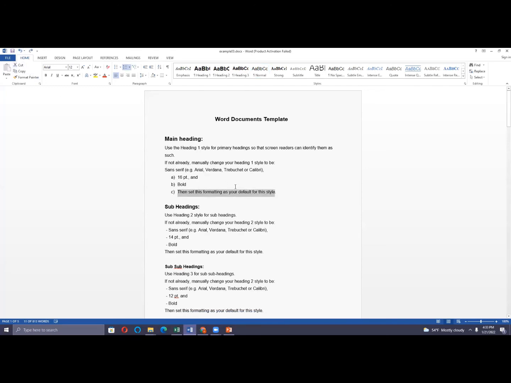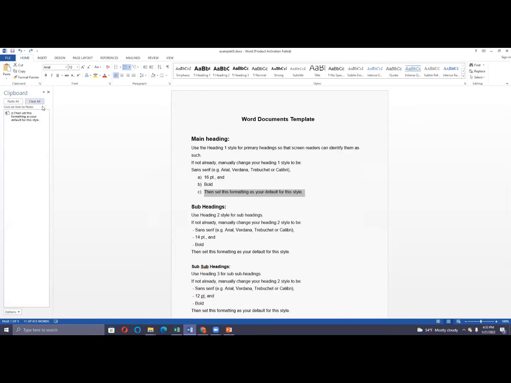If I want to copy and paste it somewhere inside the document, as I told you before, I just have to highlight it again. Go for copy. Notice when I copy it, it keeps the sentence in its place and just makes a copy, or duplicate, of it in the clipboard. To see it, I have to click the clipboard over here. See, it keeps the same formatting. If you want to put it over here, I just click the paste button.